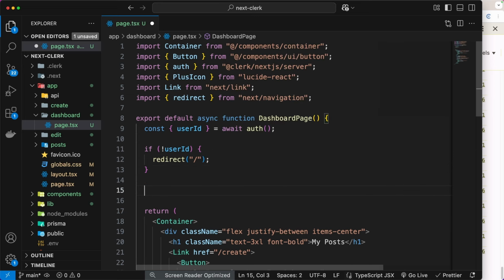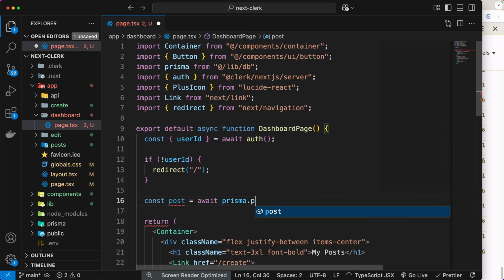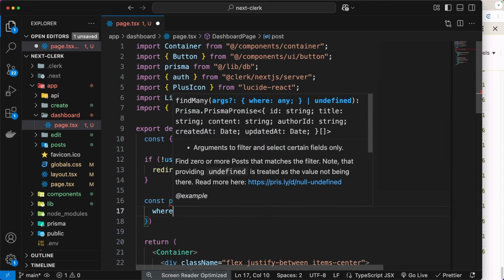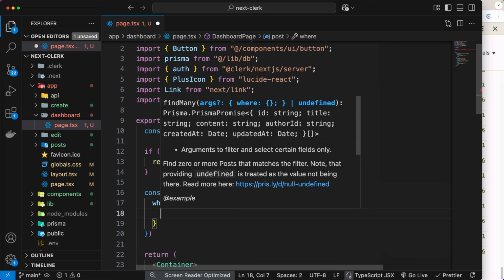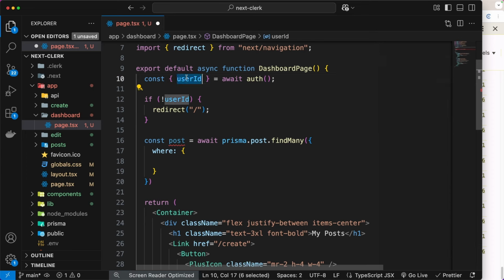Next, what I'm going to do here is I'm going to get the post. So let's do const posts equals to, I'm going to say await for the Prisma dot, of course, post, because I'm going to render post in here, dot find many. And in here, I'm going to make sure that the author ID is matched with the ID from the user ID from the clerk.